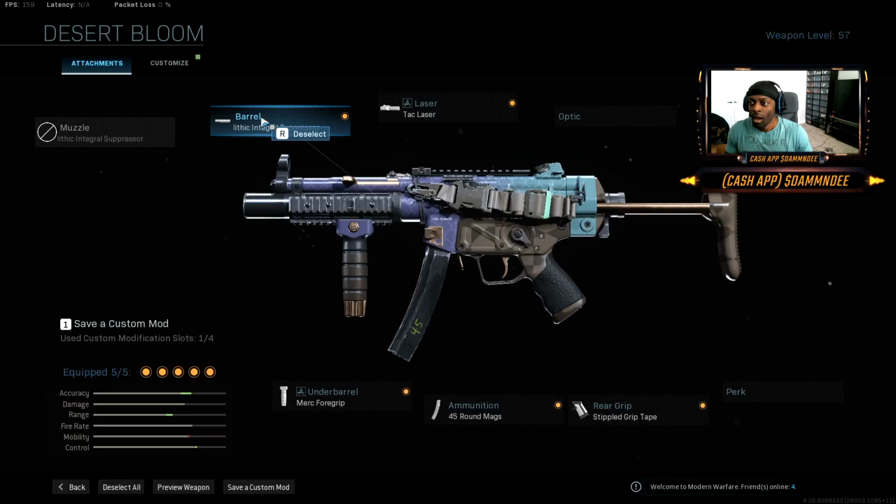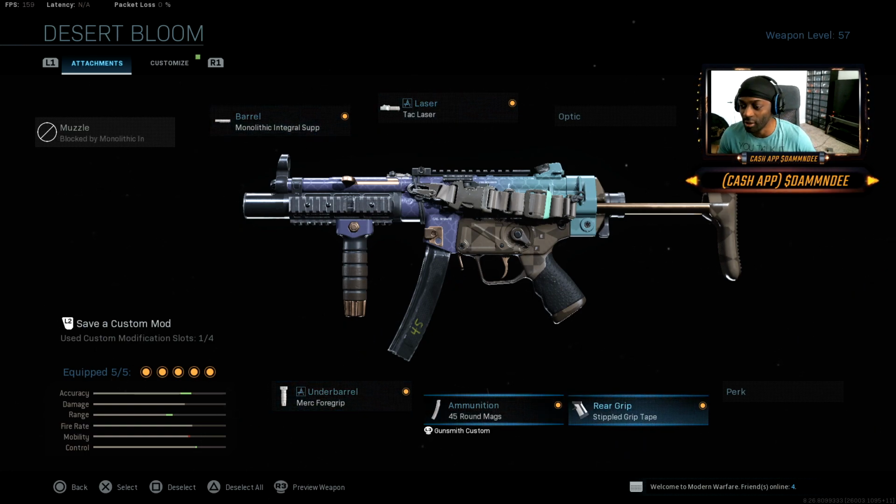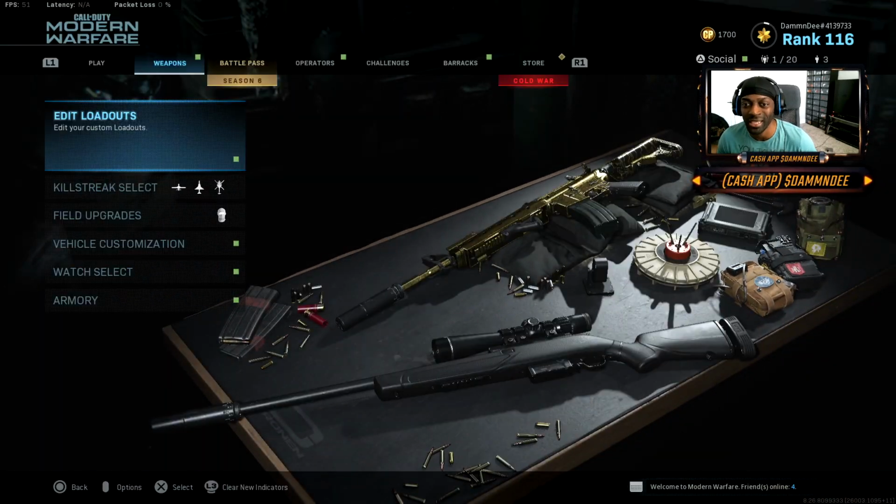Alright, so this is my class setup for my MP5 Desert Bloom. Y'all can copy this. Write it down, take a notebook, screenshot it, whatever the case may be. So, boom shakalaka. Let's run some multiplayer real quick and let's just get warmed up a little bit.